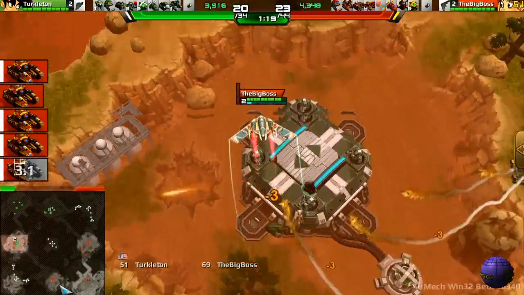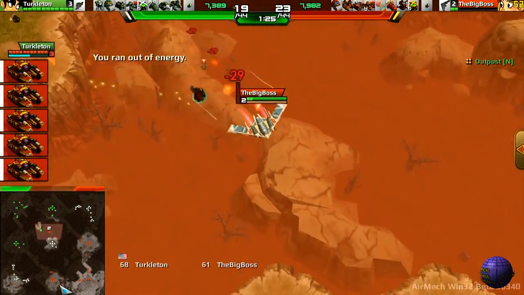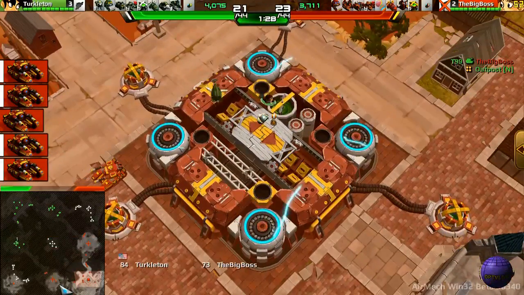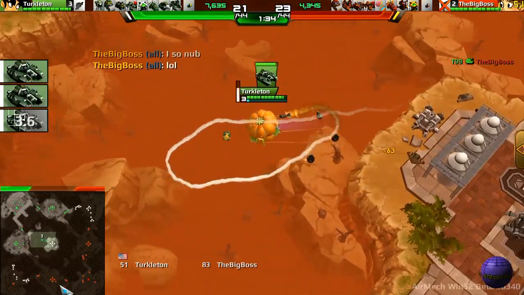Meanwhile, Big Boss doing a little scouting here, but Big Boss not paying attention to his energy levels, and once again he is out of energy and caught completely out in the open, and that will be an easy kill for Turkleton. Turkleton does get that kill. Big Boss, not using the buyback, is just going to go ahead and respawn normally.